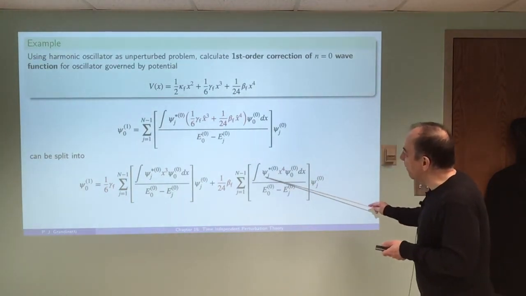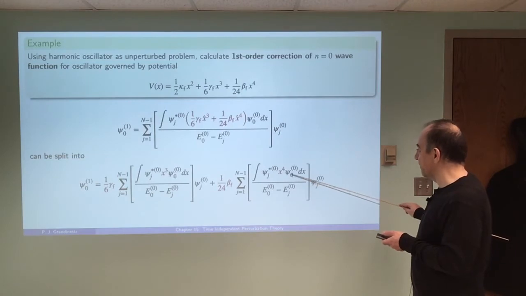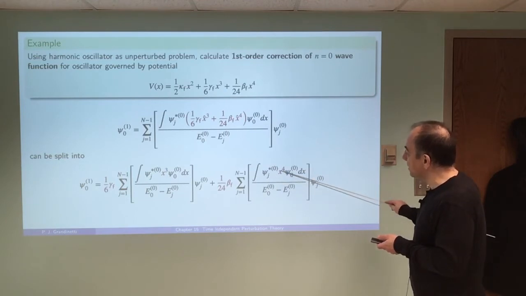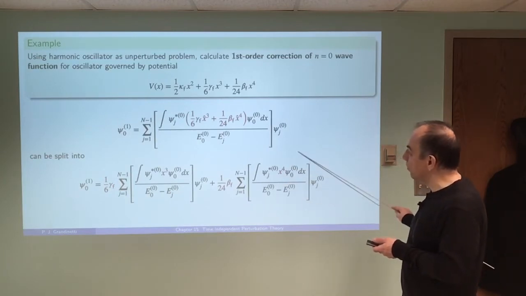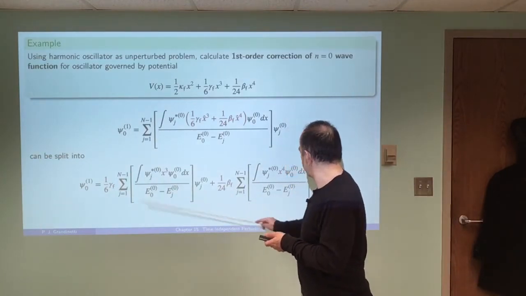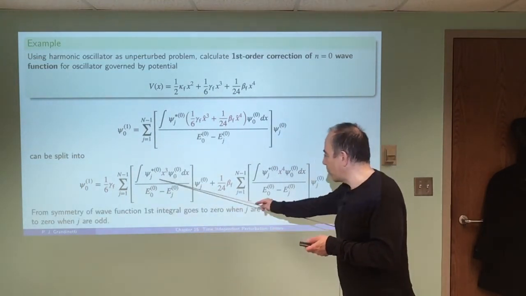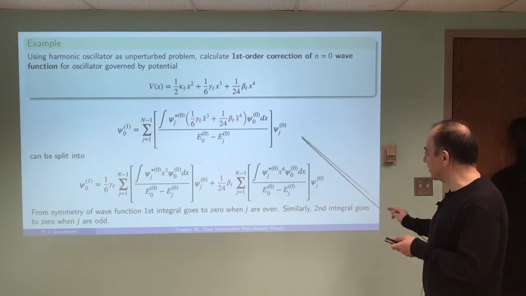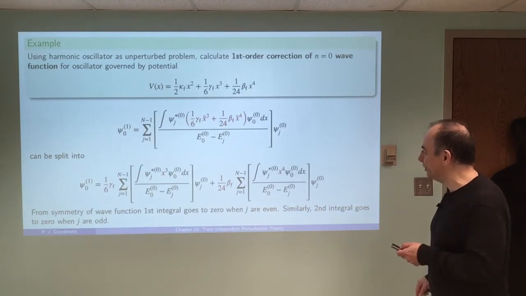Likewise, over here, we have this sum involving psi j, and if j is even, and this one's already even, and that's even, then this will be non-zero. But if this is odd, this is even, that's even, then this will go away and be 0. Sorry, when j is even, this term will go away. And when j is odd, this term will go away. And then you'll have to solve those integrals, which I'll leave for you to do.